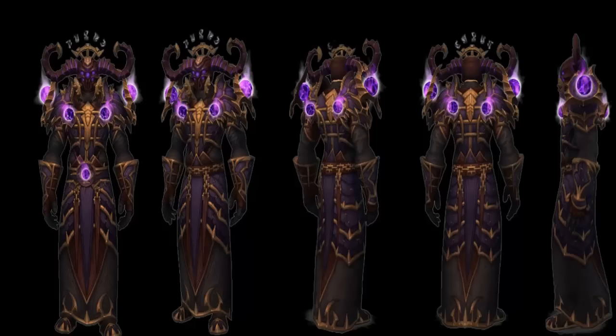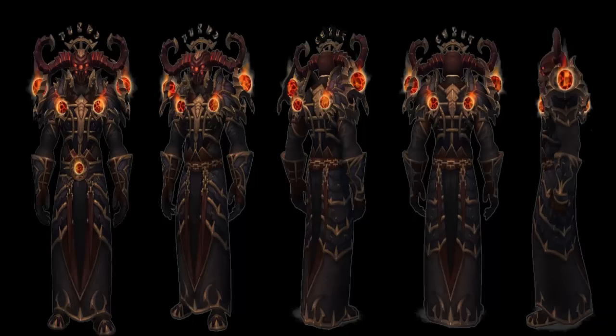So with the artifact weapons too in Legion, it's gonna be pretty sick. Now I'm a fire guy — if I had to pick between fire and ice I'd pick fire. This one really reminds me of the tier 5 set for warlock, but the tier 5 set can never be duplicated because it was just so epic — one of my favorite sets of all time in World of Warcraft. The tier 5 set was amazing. The colors kind of give me that feel of it, more like a tier 5 and tier 6 kind of merged, with the shoulders a little bit different. But I really like it, I think it's really cool.